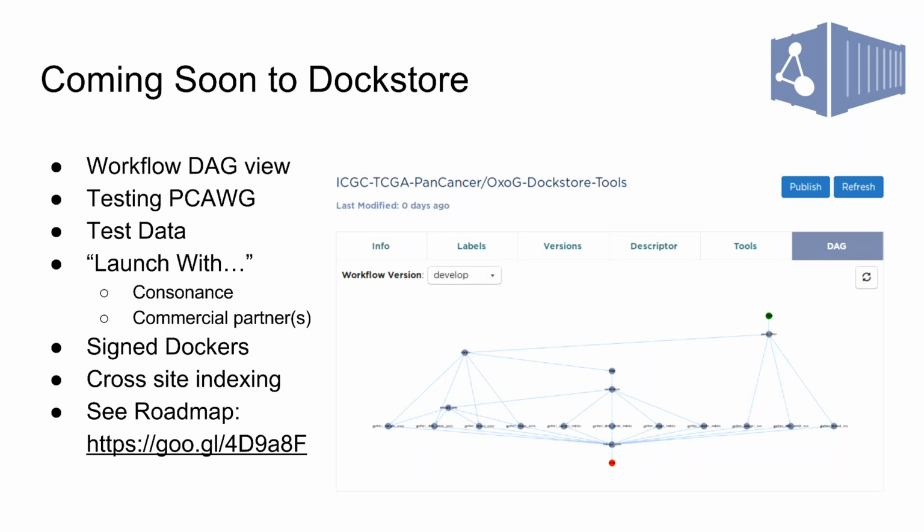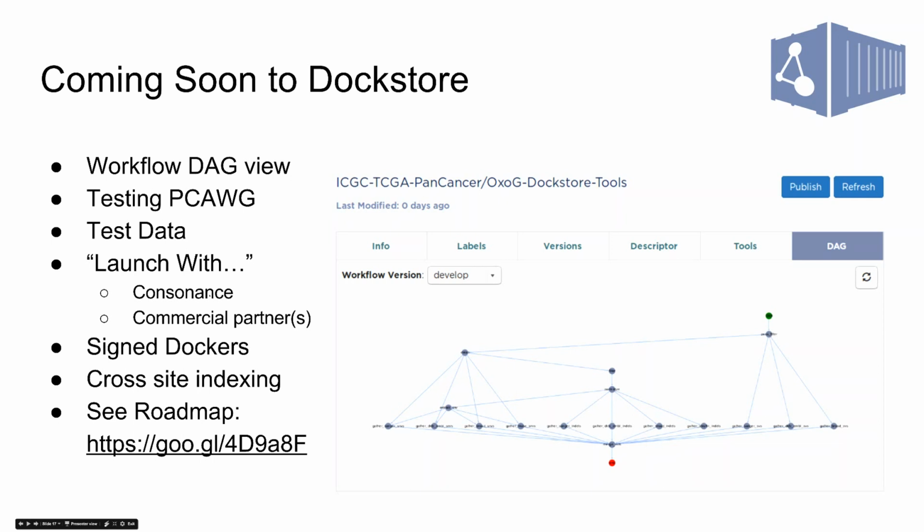The other interesting feature that we're working on for the future is the concept of signed Dockers and sort of validated projects. And the idea behind that is we want to give a mechanism to people that are the authors of tools to indicate that, while there might be 50 BWA tools available on the site, this one is actually from the author, let's say.